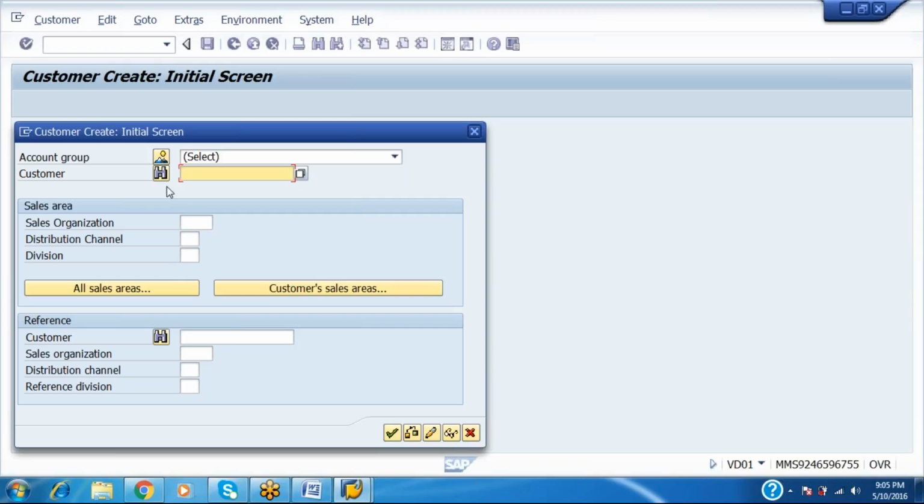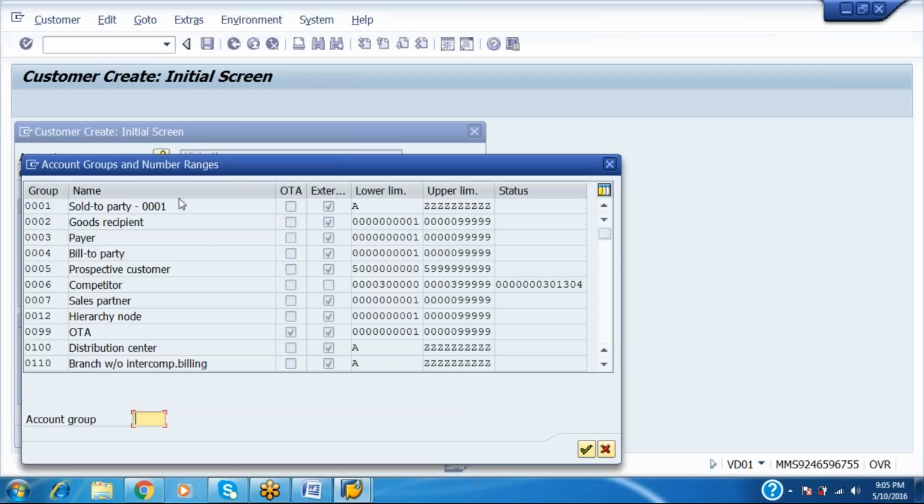From here, select this account group overview button. This is the button which we call the account group overview button. You just click on it. Then it asks you are going to create the customer master, but under which account group this customer has to be created. So here I am giving that I need to create the customer master in the account group RAMD. Enter.